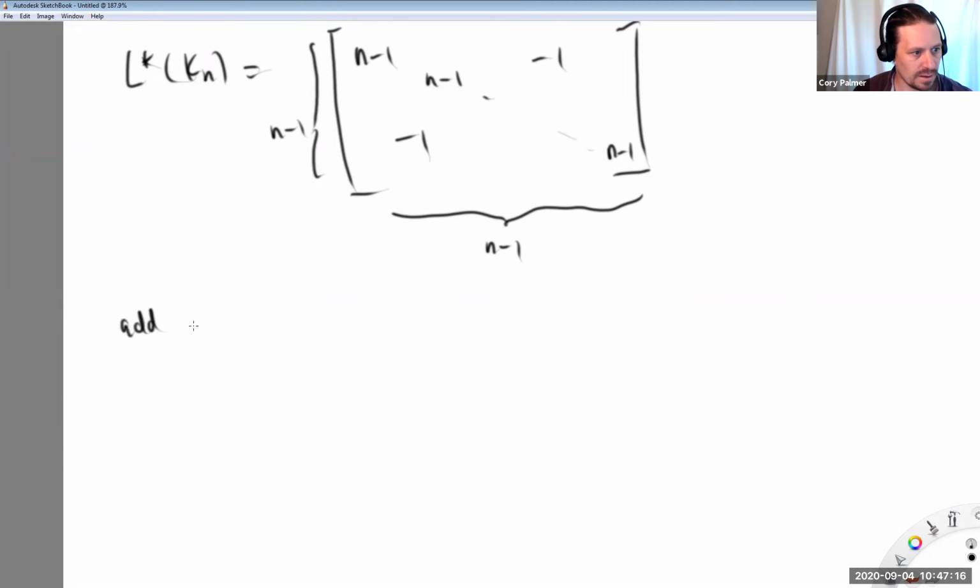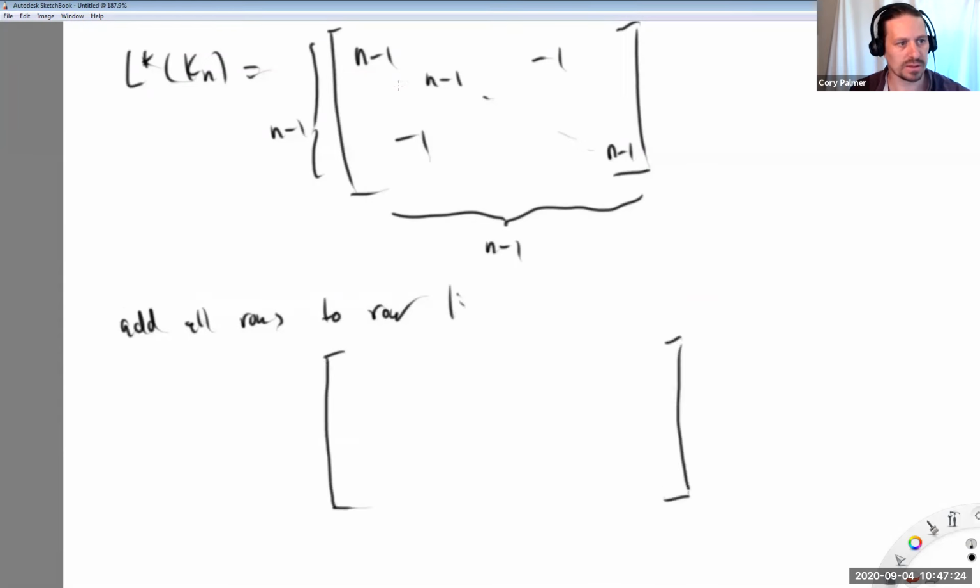Now, from here it's easy for you guys to find it out as well, but let's do it. First step: add all rows to row 1 and compute the resulting matrix. This operation doesn't change the determinant, right? Adding rows. So we add all the rows to the first row, what happens? This n minus 1 gets n minus 2 negative 1s added to it. So we get, I want to write 1. Did we get 1? It seems like we would get negative 1. No, we get 1. We have n minus 1 minus n minus 2. It's 1 bigger, so yeah, we do have a 1 here.